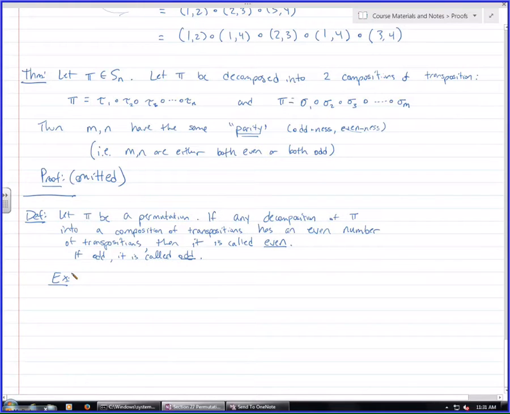Now there's a lot we can do with this that I'm going to stop and not continue on. There's some interesting results that follow from this new way of categorizing your permutations. But I want you to be able to simply answer the question, if I give you a permutation, can you tell me if it's odd or even?